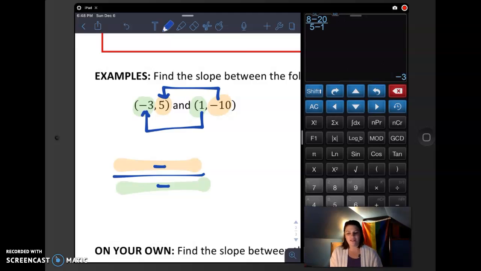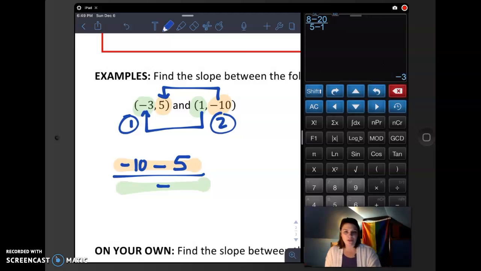We have -10 is our first number, is our Y2, because this is the second point, right? And this one is the first one. And so -10 goes there. And then our second number is 5. And so 5 goes over there. So the negative is just there. Putting the negative in before you start the problem, the minus sign, is just helpful and will help you from making negative errors. So then on our next one, or on our X's, we have 1 is our X2.